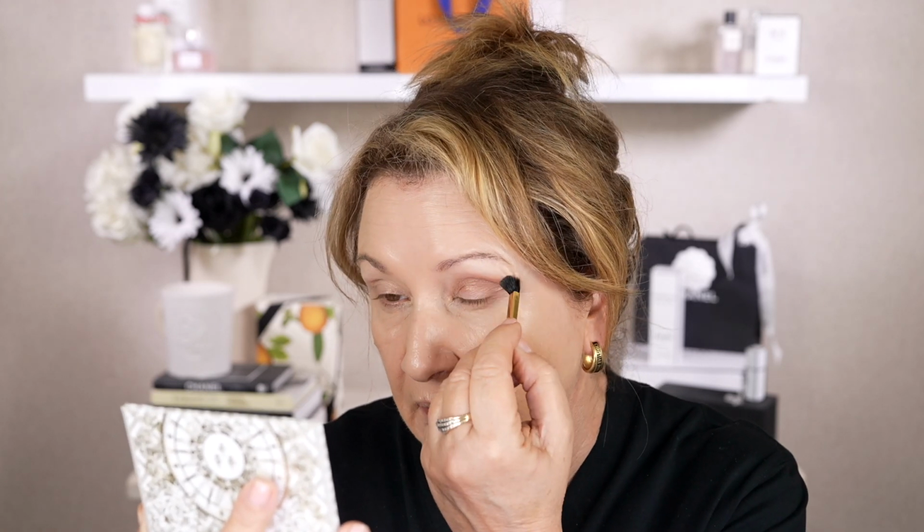If you are out and about, or you were traveling and you forgot by some chance to take your brushes with you, then this would definitely be okay in place of that. So with that brush, they are blending out really lovely. It's just that I've got a little bit of mess just on the outer corner there, but that's not really a big deal. I can always just clean that up later.